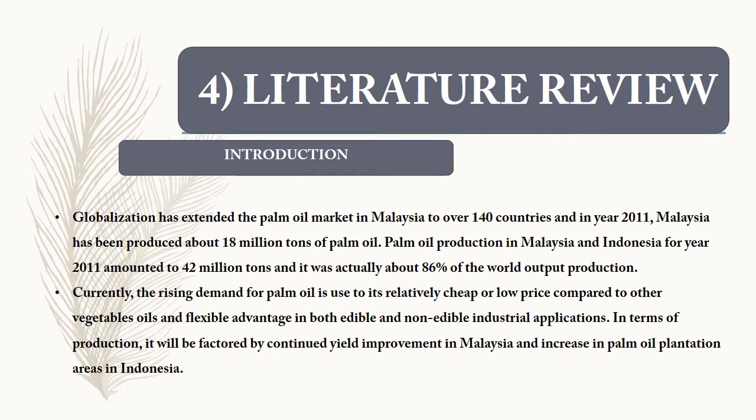For literature review, I only cover 2, which is TPM and OEE. So globalization has extended the palm oil market in Malaysia to over 140 countries, and in year 2011, Malaysia has been produced by about 80 million tons of palm oil. Palm oil production in Malaysia and Indonesia for year 2011 amounted to 42 million tons, and it was actually about 86% of the world output production.